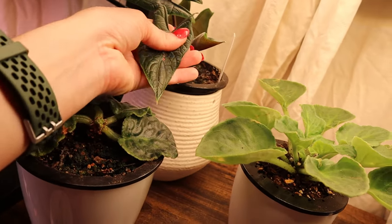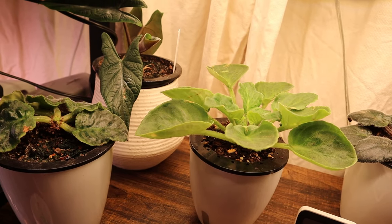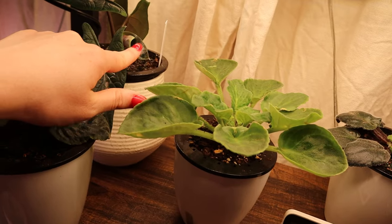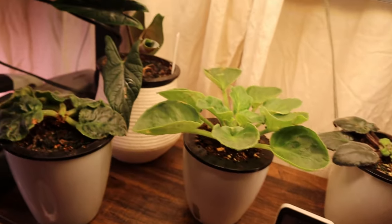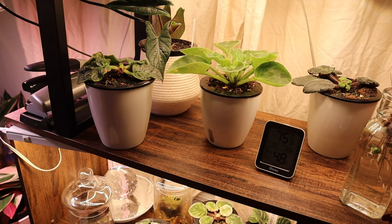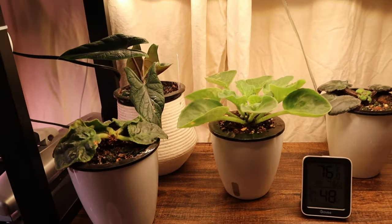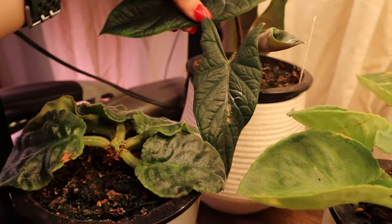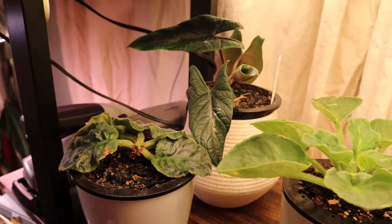This is an Alocasia scalperum, and I do have some crushed shells on it — it kills spider mites gradually because it gets in their exoskeleton and they try to shed it, but it's an irritant so they just keep shedding. This is a new unfurling leaf so I just sprayed it. I'll have a video on how I deal with spider mites, because every time I go on vacation I have problems with humidity dropping and spider mites getting really established. They had five weeks to avoid me detecting them, so they created a lot of damage. You can see it looks like someone took little needles and poked along the edges — they're sucking the literal life out of the plant.